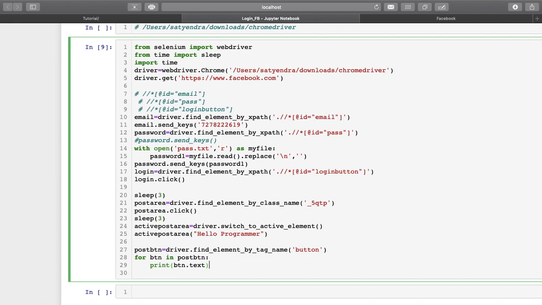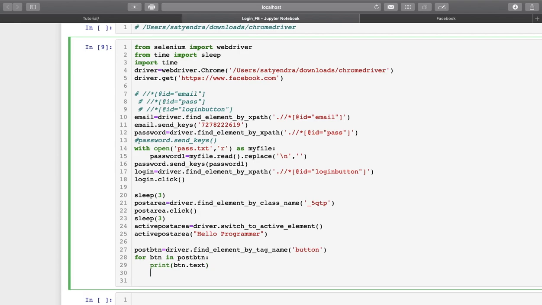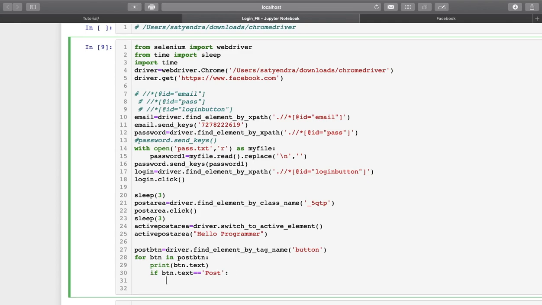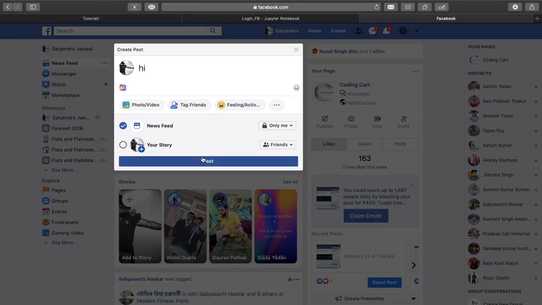It will show you the total buttons, but I am much interested in the post button, so I will check if button.text is equal to post. If it is equal to post, I will simply click that button. So we are done with the message and creating this post.